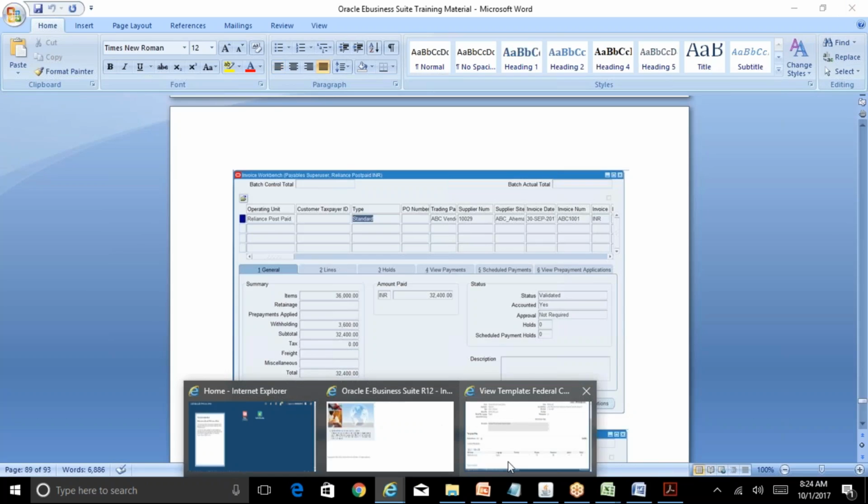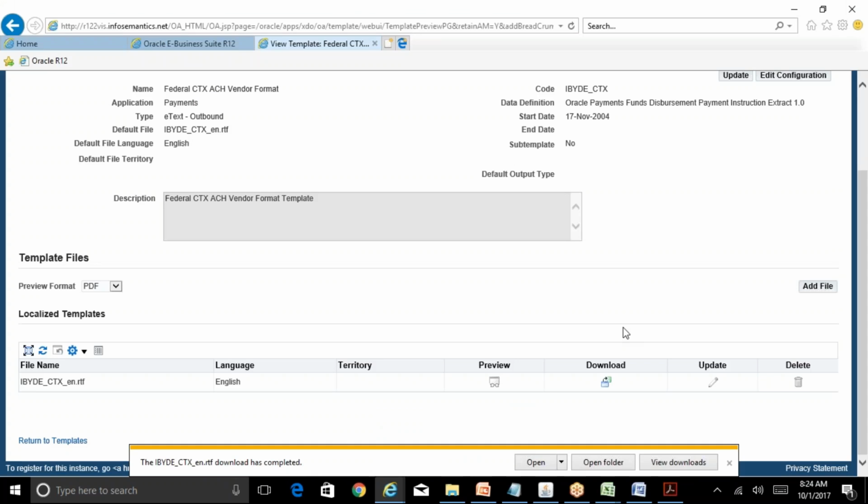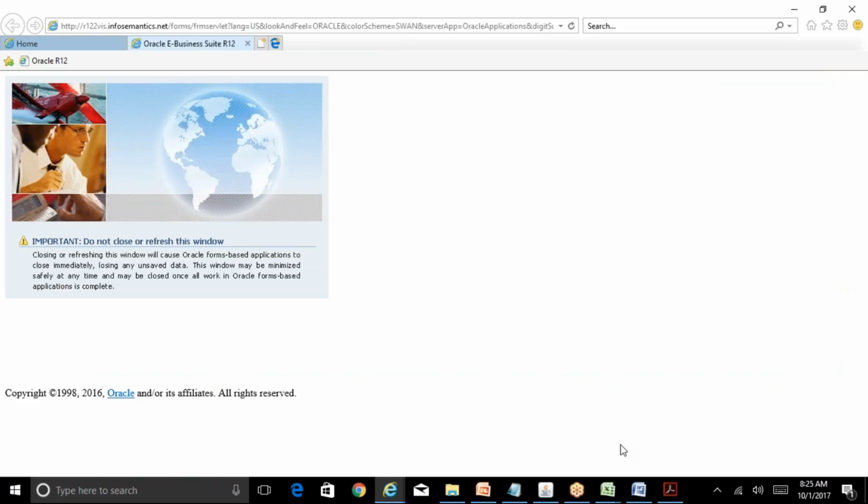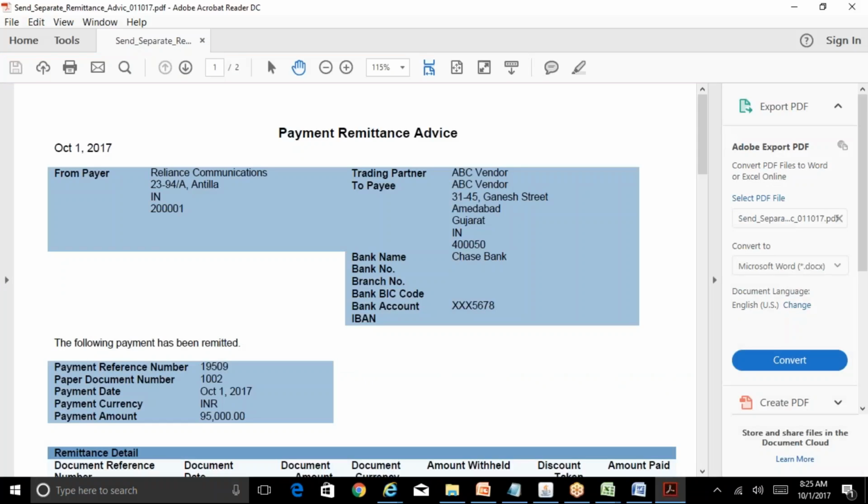Okay, Arvind, so this is how you actually create the template and associate it. Whatever templates you create here, you need to associate the template to your bank account when you are defining the bank account, and then the bank account will be linked to your PPR template, and from the PPR template it defaults to your PPR process. So that's how the link flows. Okay, so this is the reason why we were not able to make the payment through PPR.